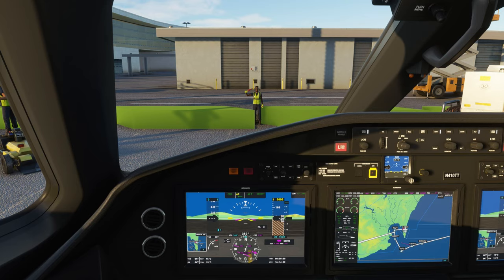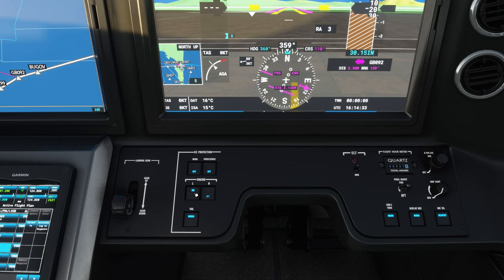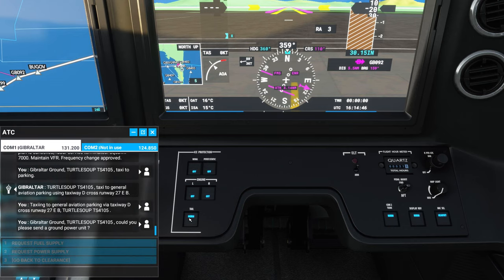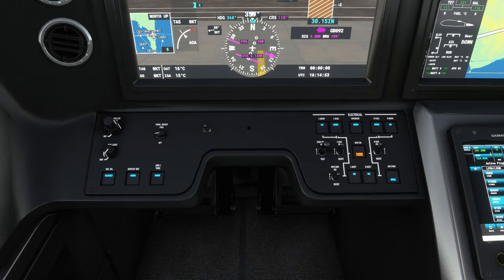Alrighty, let's shut this thing down. I totally forgot to stop my timer, didn't I? Oh, no, it stopped itself. I think I did stop it. Parking brake set. All icing controls off. We're done with ATC, right? Yep, totally. Ooh, ground services. Not much we can do. Let's do power supply. Gibraltar ground, Turtle Soap Tango Sierra 4105. Could you please send a ground power unit? It already was available. Whatever.